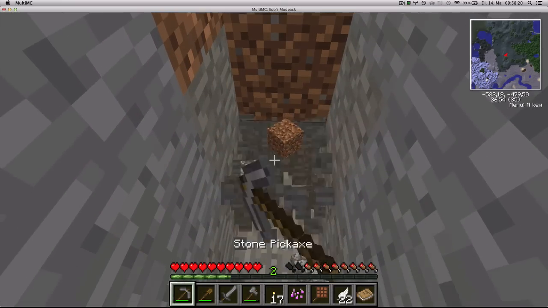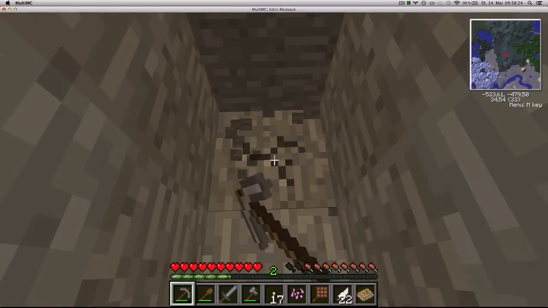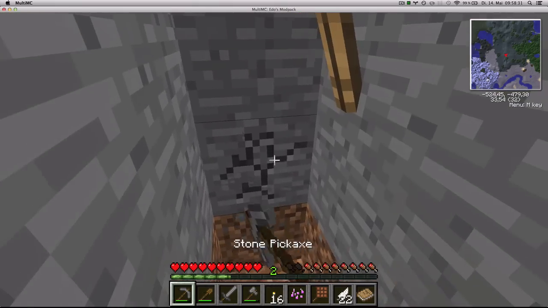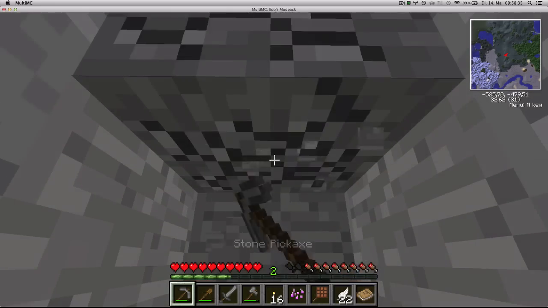So I've got Flat Bedrock. I think it's pretty self-explanatory. It makes bedrock at the bottom of the map be flat, so there's just one layer of bedrock. It's not all randomly generated.